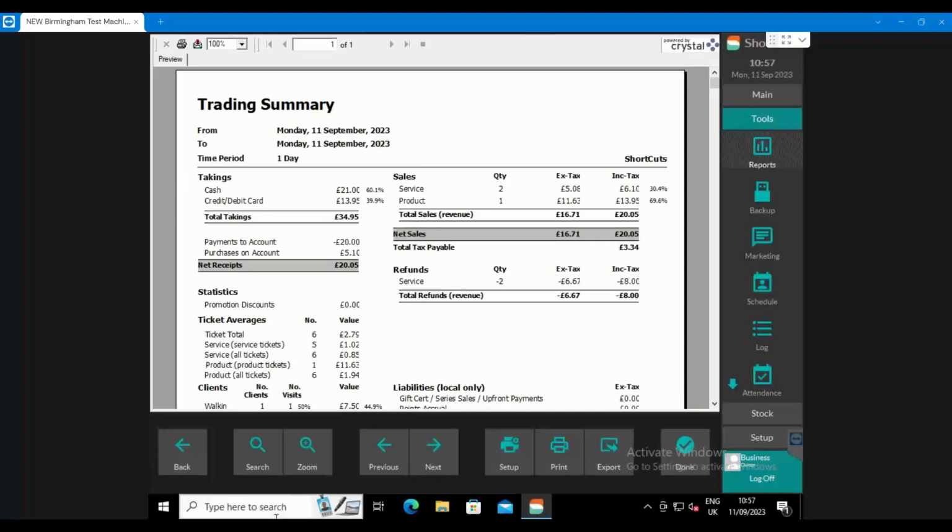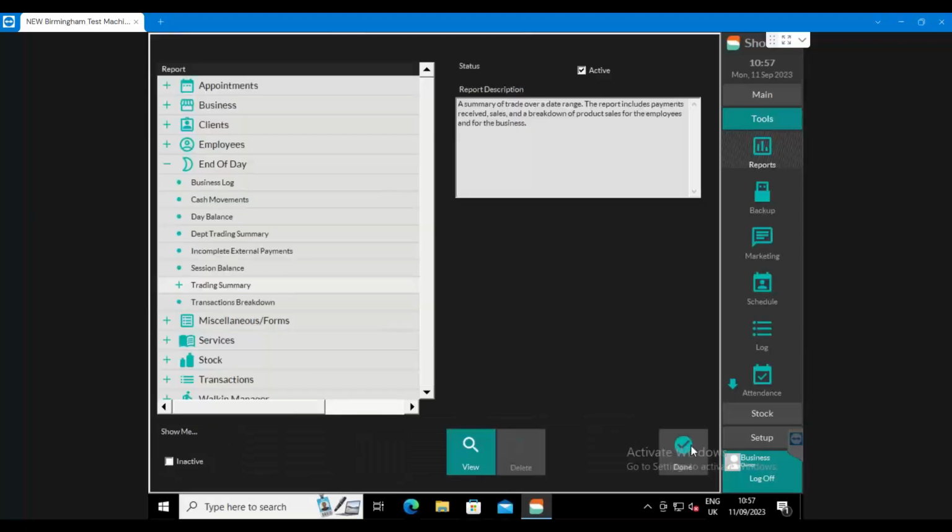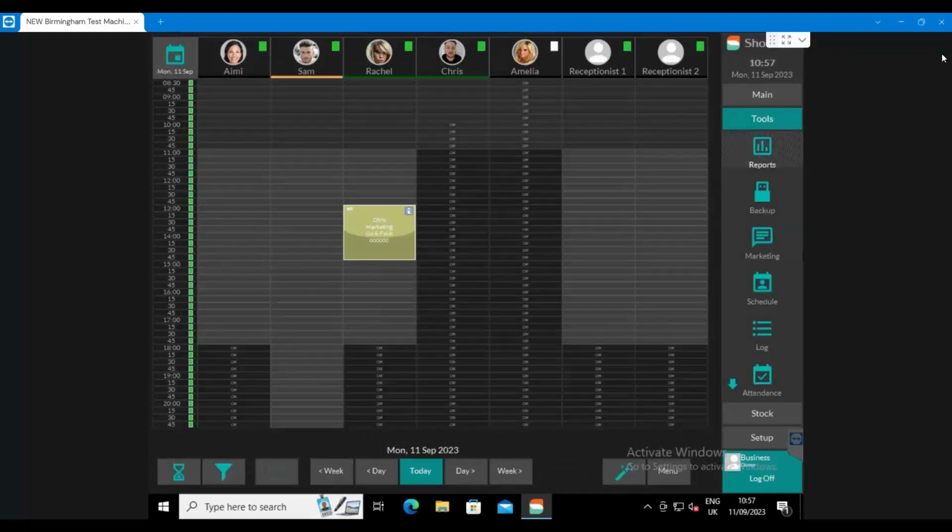Okay, so the top one means we added money to the account in the way of the deposit. The bottom one means we spent money on our account. So if you've ever looked at that on your trading summary and thought to yourself, what does that mean? That's what that is there. But that was a very, very good question, the lady that asked that one. Very, very good question. How do we put money on our account?